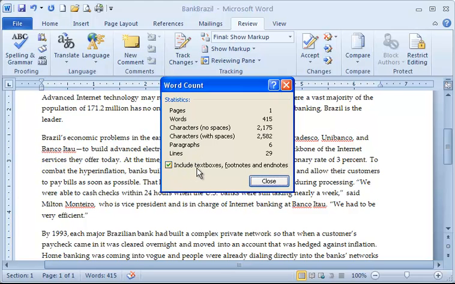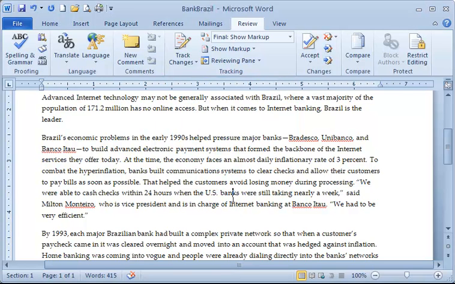Notice also in the checkbox that it's including any text that's in text boxes, footnotes, and endnotes. It's counting those as well. And there may be times when you don't want those included, so you could deselect that and it wouldn't count the words in your footnotes and endnotes. Okay, so click Close out of that. Again, I just clicked on the words option in my status bar.